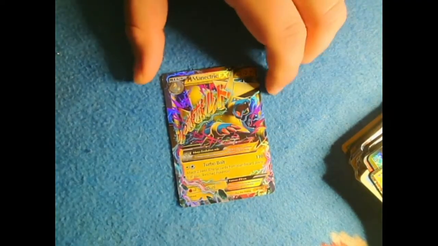Mega Manectric. Turbo Bolt. Attach 2 basic energy cards from your discard pile to one of your benched Pokemon. I think I might have already read that one. I'm not sure. Mega Gardevoir EX. Oh, it's the shiny color. Despair Ray. 110 plus. Discard as many of your benched Pokemon as you like. This attack does 10 more damage for each benched Pokemon you discard in this way. So you're discarding them so they're not knocked out, so that means your opponent doesn't get prize cards. I think.